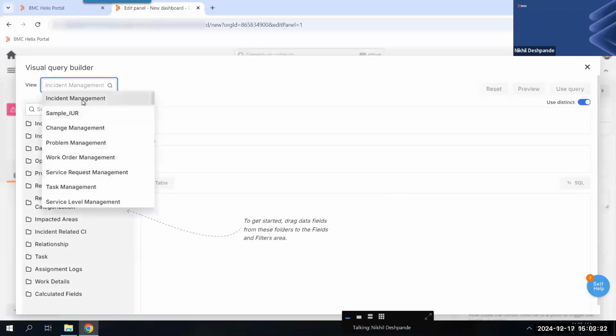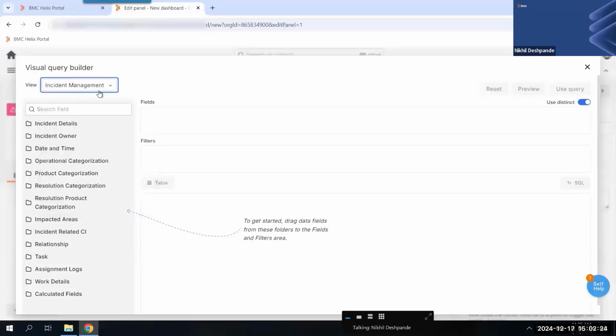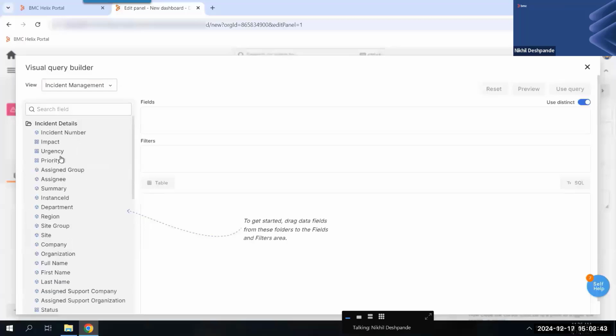For this demo, I'm going to use incident management as the view. When I say view, it's a combination of multiple forms in the AR, and also the joins, and also the fields from that particular form or the columns from that particular table.